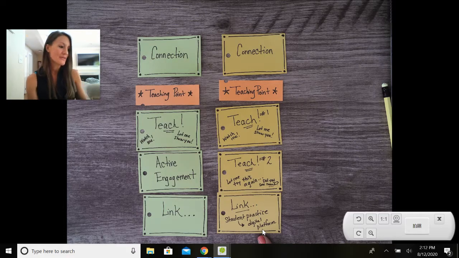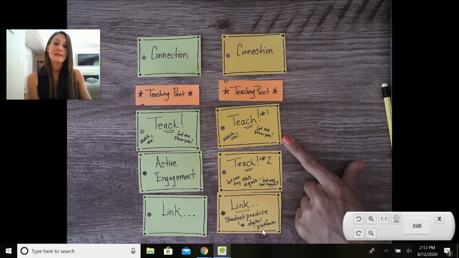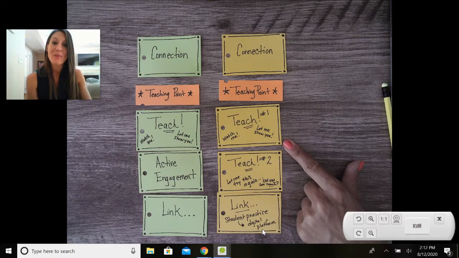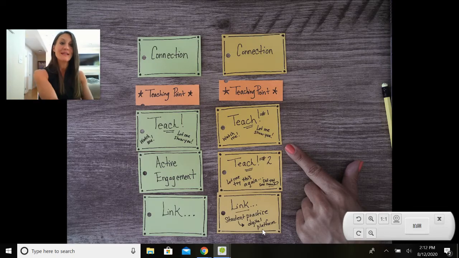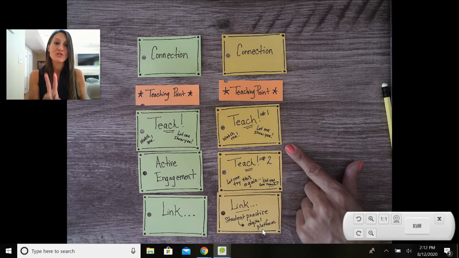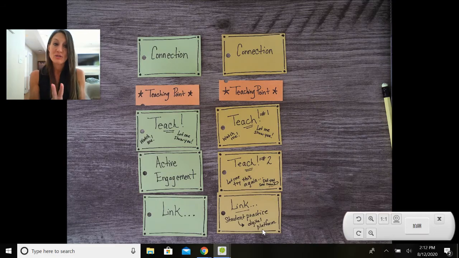Now, one other thing to say about this: some teachers have taken the mini lessons and have places where they pause along the way. Maybe they do the teach and then pause and ask students, okay, go ahead and pause it now and give this a try. That's certainly something that you can do. I personally found that just running through the mini lesson and showing 2 demonstrations or 2 examples, and then when I link it off, asking students to go ahead and try that work, seemed to work really well for me.